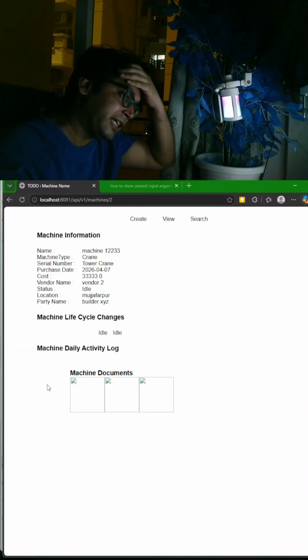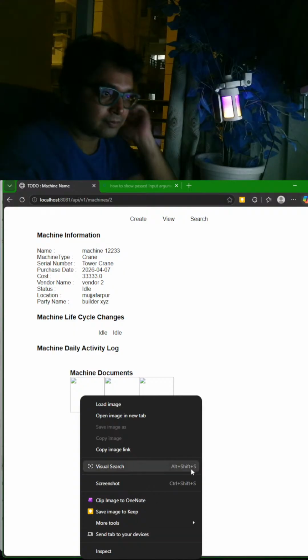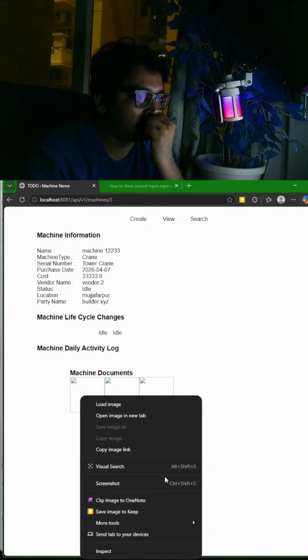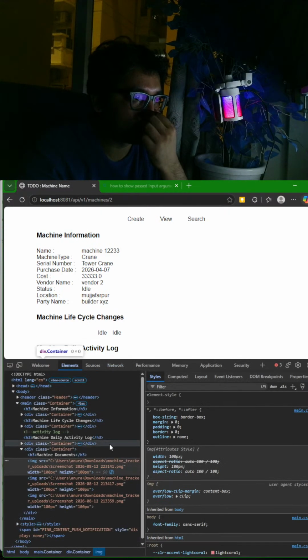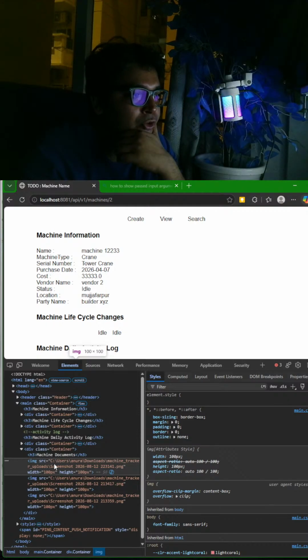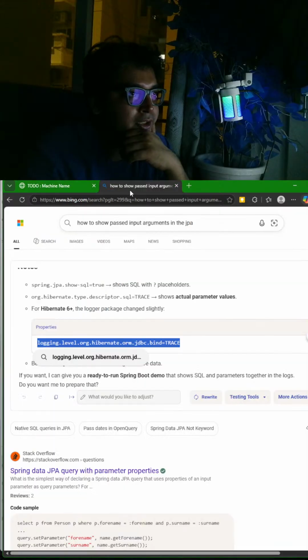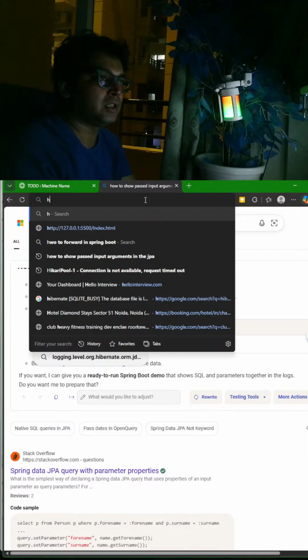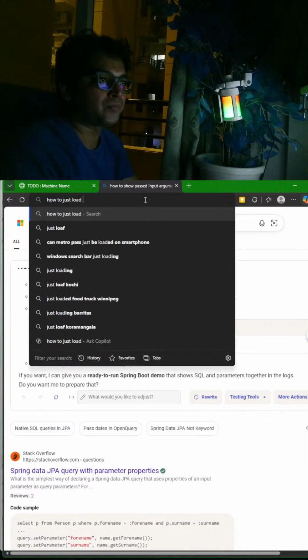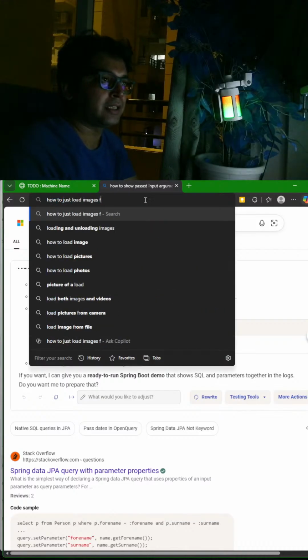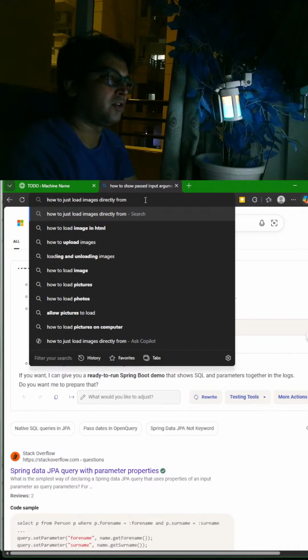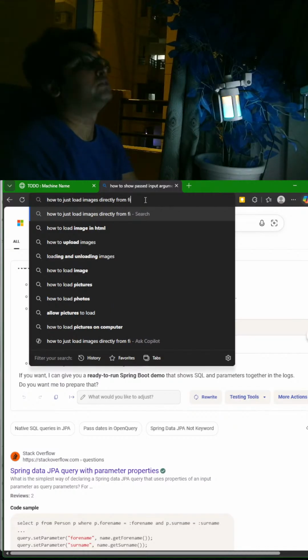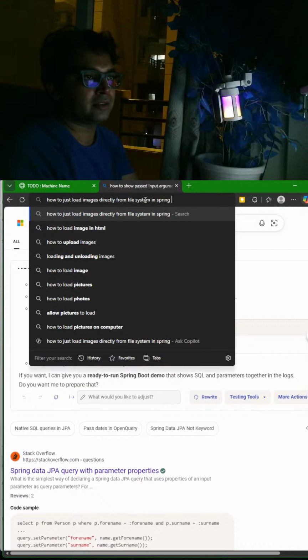Okay, I have three images here. If I inspect it, this is showing my file location here. So what I'm going to do is show how to just load images directly from the file system in Spring Boot.